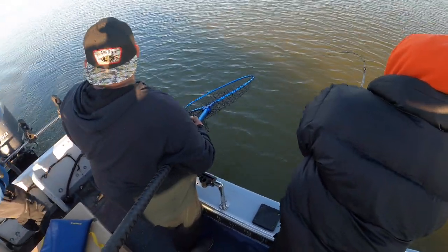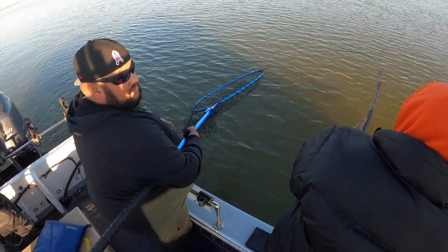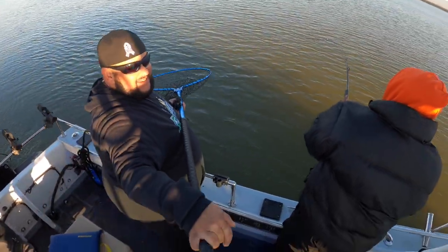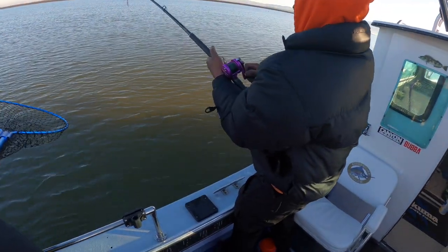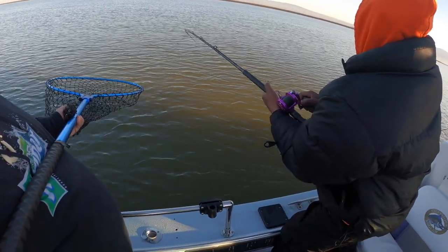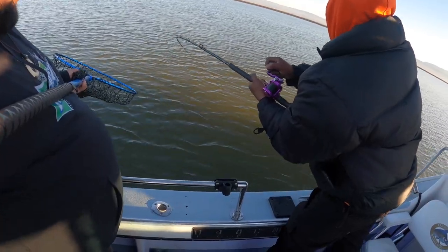Pay attention to your rods, guys. You guys might get bit, okay? Very possible you can get a double hookup. I think it was underneath the boat. Yeah. No, I know, he splashed up on this side. You guys notice what he's doing there. He's keeping pressure on that fish. He's pointing that rod in direction. He wants to turn that fish. So the fish wants to go to the right. He's turning that rod to the left, just making that fish come right to him.